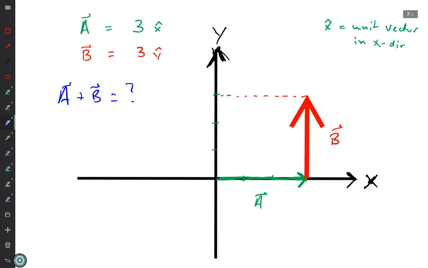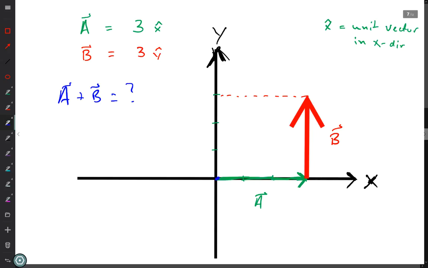Go ahead, Jordan. Would it possibly be the hypotenuse of the right triangle? Okay, in this case, yes, the hypotenuse of this right triangle. You draw your resultant. The resultant is the word we use for the result when you add vectors. From where I started, so from my origin, to where the last one ended. So it's going to go like this. You can see that I am not the perfect artist. That's my resultant. So the blue line here is vector A plus vector B.